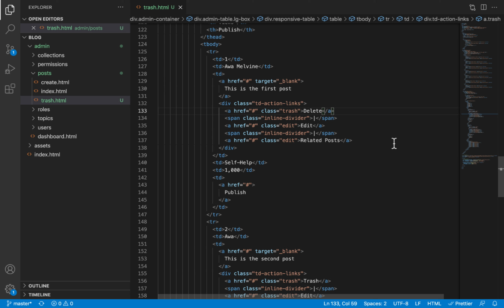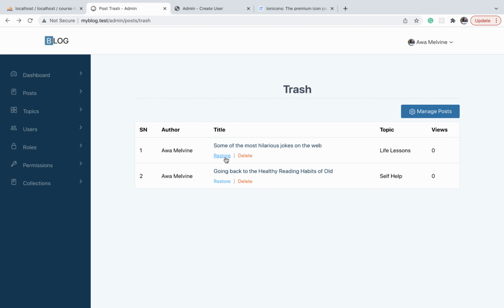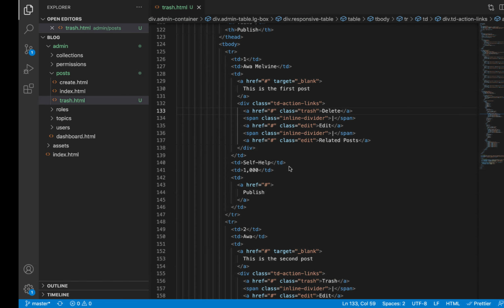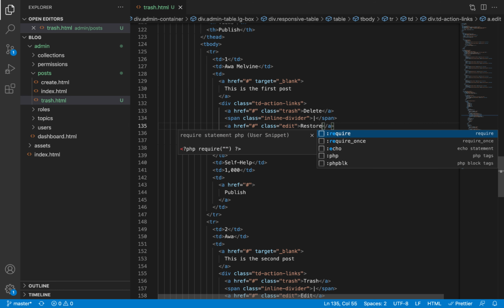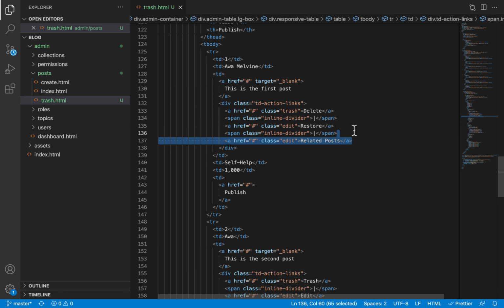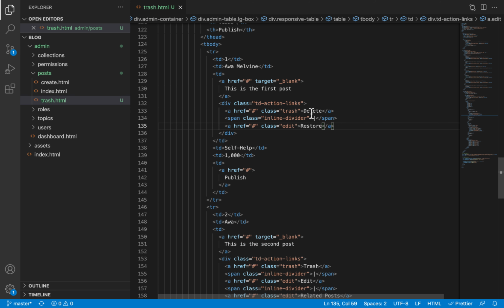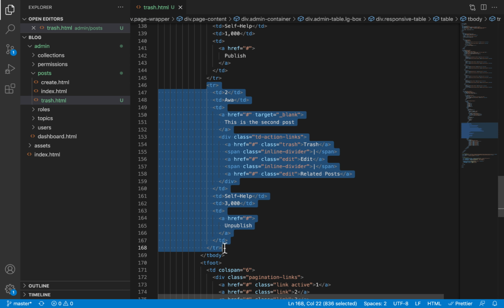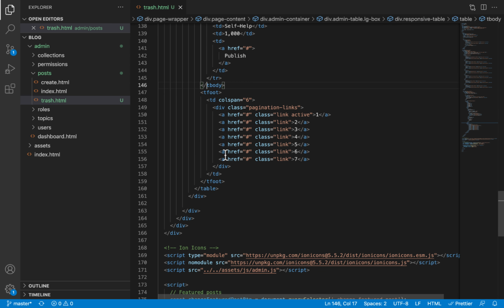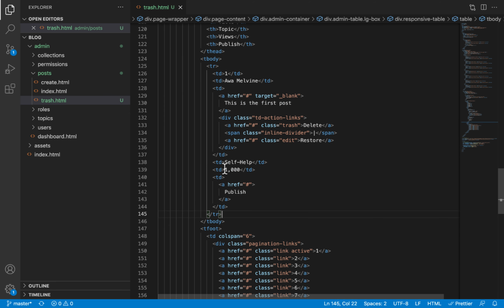And then the only other button, let's see, the only other button besides delete is the restore button. So I'll change one of these to restore and then take out the other one. The order doesn't really matter. I think it's even more preferable for restore to appear after delete. Okay, I'm going to take out the second row. Let's just leave only one row in the trash.